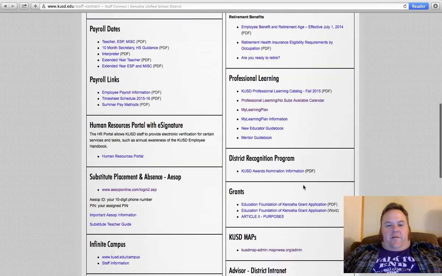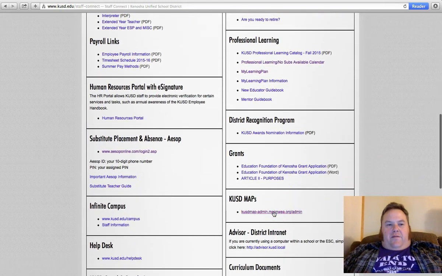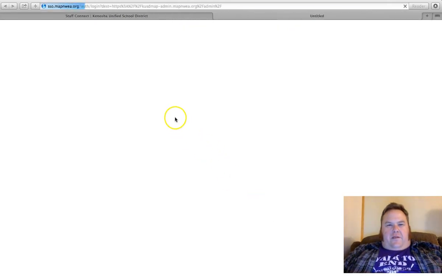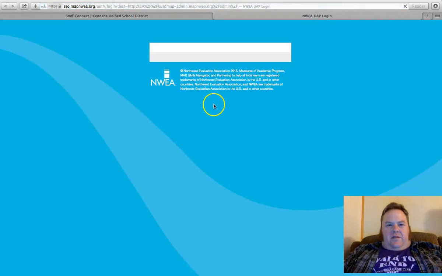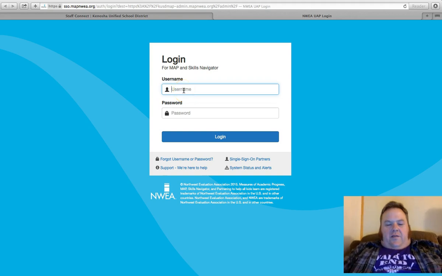If you're familiar, you know how to do this. Maps. All right, login. Like I said, you can use this login, or you can use yours if it works.